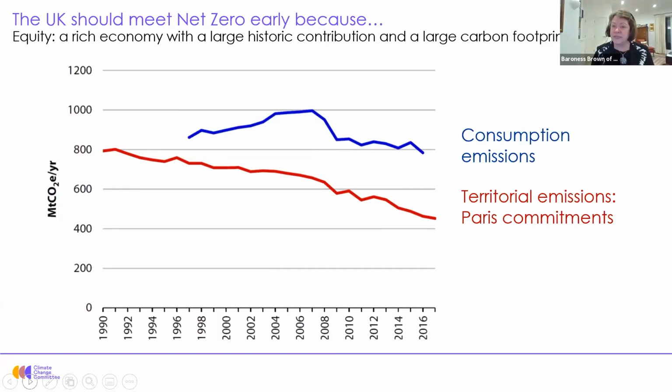All of the agreements at the COPs and at Paris are based on accounting of the emissions you produce in the country, not the emissions you consume. So our carbon footprint is much bigger than our territorial emissions. Other people are creating emissions in order to provide us with goods, and lots of people think that's something we should take into account. And as you can see, our consumption emissions are not falling as fast as our territorial emissions. So that's another reason why we should be more ambitious than less affluent societies.